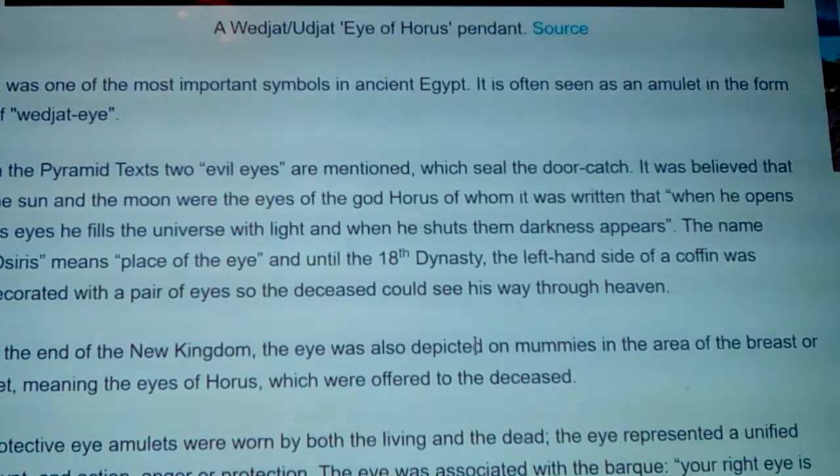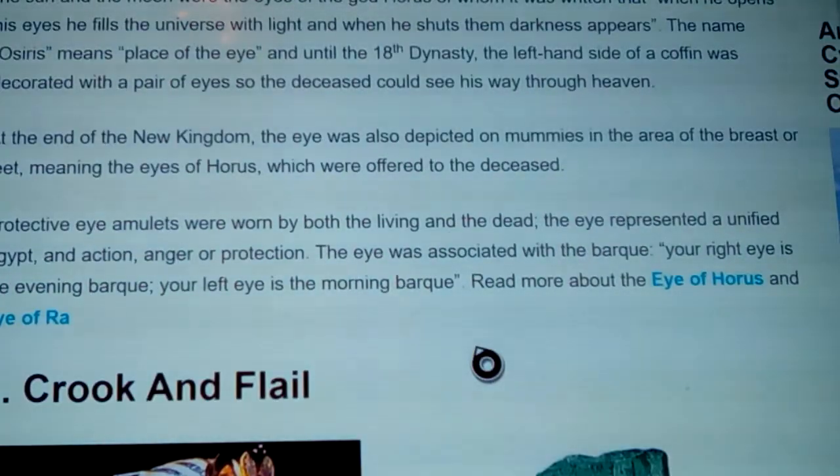And, in fact, there are depictions of this protector or re-protector of the eye. It describes, and what is it? It's hooked up with Horus. No, not Horus, but it's hooked up with Thoth, and the idea is that Thoth is going to repair your eye, that he can repair your limbs. If you're missing anything in life, they'll put a fake one on you in some way, shape, or form, like you're missing a toe. They found it, a couple times and stuff, and so he replaces it in some way. So they probably actually did use some type of fake eye or do some type of ceremony over it.